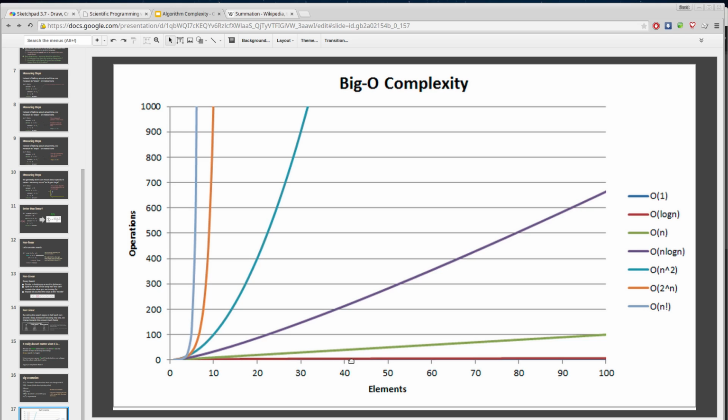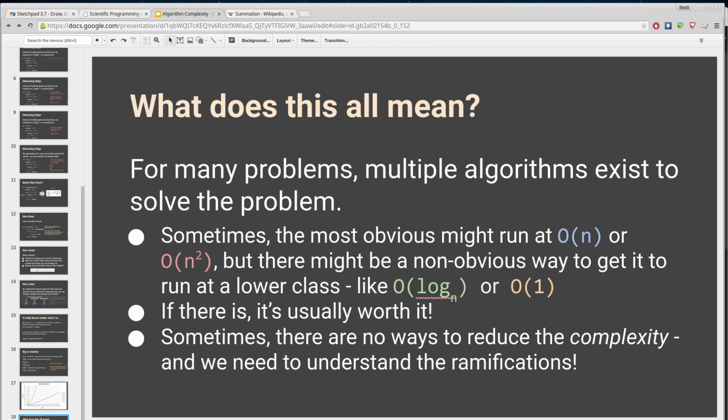We can see that log n is extremely small. Constant is sort of embedded in here. As n gets very large, log n is climbing, constant is not climbing. Linear is still kind of near log n, but again, as n gets much larger, linear continues at a constant slope, where log n is approaching a more constant slope. Huge differences between these algorithms and their counterparts over here. So what does all this mean?